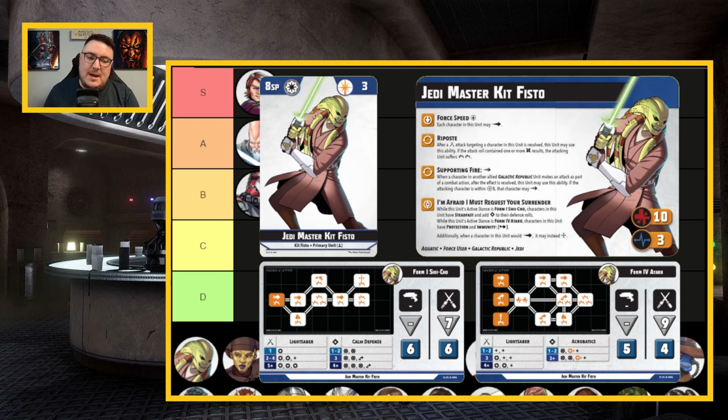He's got a little bit of dice manipulation on Form 4 Ataru, but it's only to strikes, not to fails. Does have an expose on 1. It's got a jump on 1. I mean, yeah, maybe there is something there. I do still think there are better options. For me personally, I think there are better options out there. It's a very selfish leadership as well, and I think what you're looking for with Galactic Republic is some really good synergy. And yeah, I'm not sure this is it.